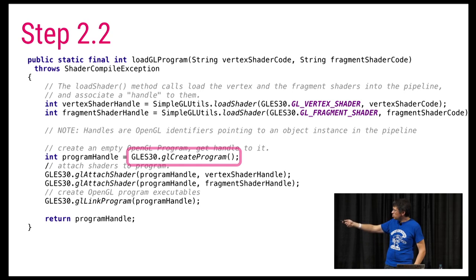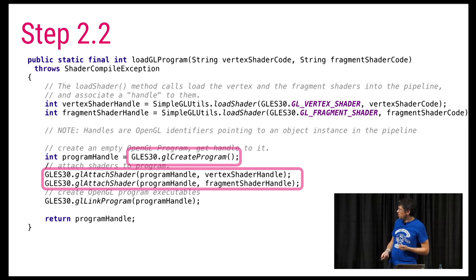So the first thing you do is you call a GL. Notice they're all static method calls. Every time you interact with the pipeline, it's that kind of call. In this case, we're using GLES30. You might have been using 20 before or whatever. So the number changes depending on the features that you're using. So we're creating a program and getting a handle to a program. We're basically telling the pipeline, create a program object for me, and then it's giving us back a pointer, pretty much.